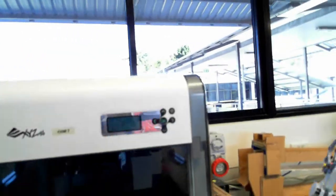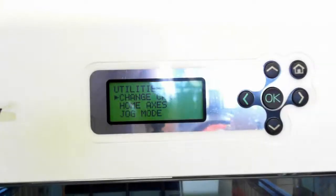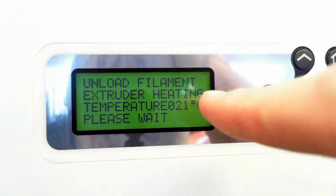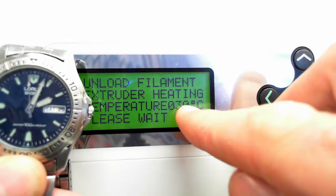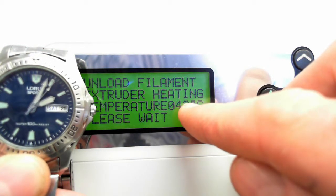If I take this to my third printer here and do the same thing — I'll just pan back, this is my third one — and if I go to 'change cartridge,' it's showing 21 degrees. I'll put the watch up there: 22, 23, 24, 27. You can see it's changing quite rapidly — almost each second it's going up one degree.